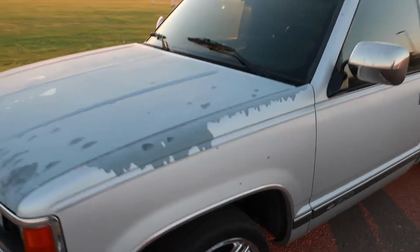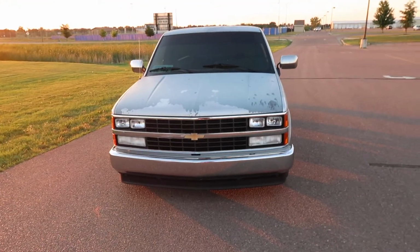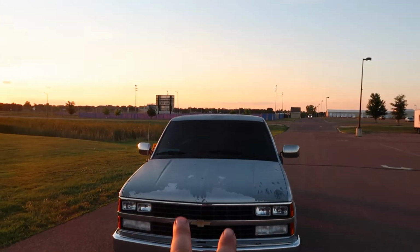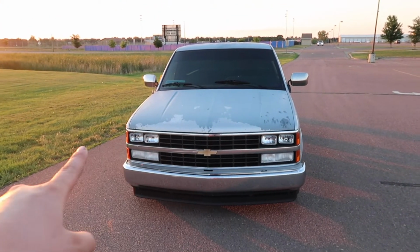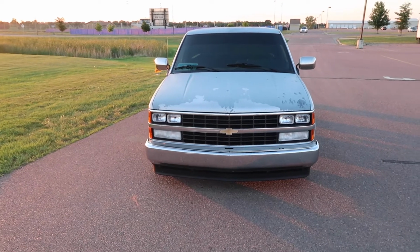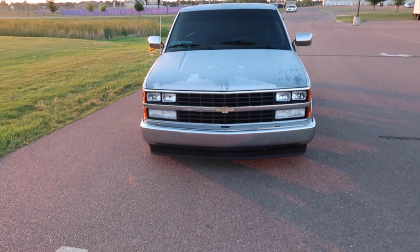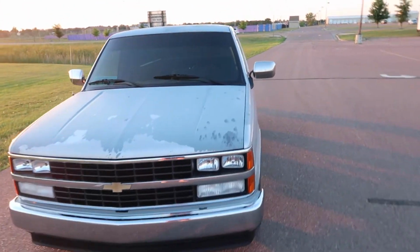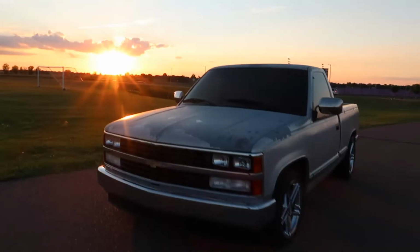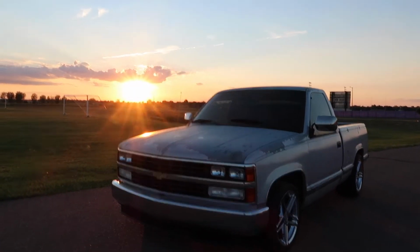Another thing about the mirrors is I'm gonna get some hate for this one. But it looks weird. The sport mirrors, like the 454 SS mirrors, would look way better on this truck. It just reminds me of like the second gen Dodge owners with the tow mirrors out. It just looks ridiculous. There's no need for these mirrors. But the truck do be looking good in that sunlight.